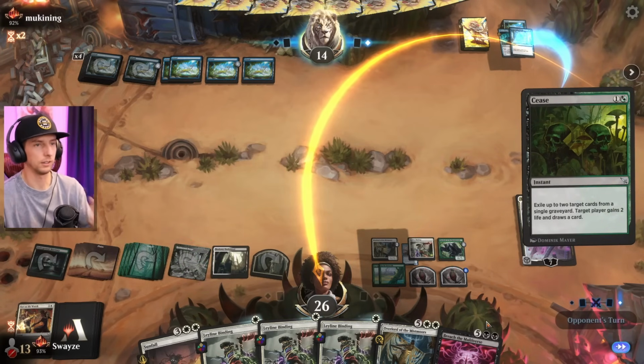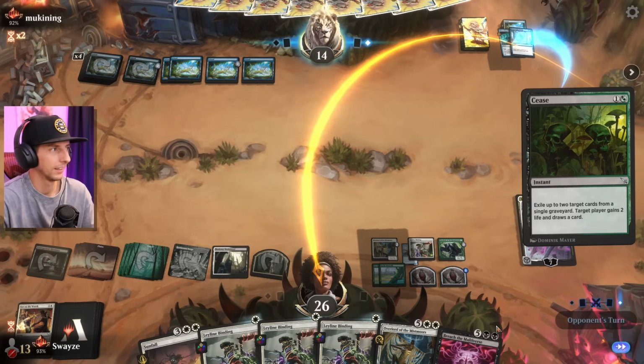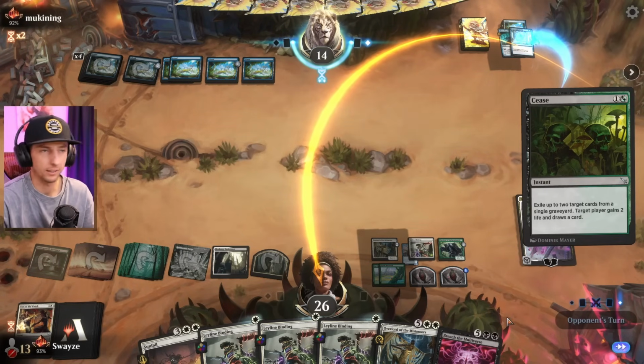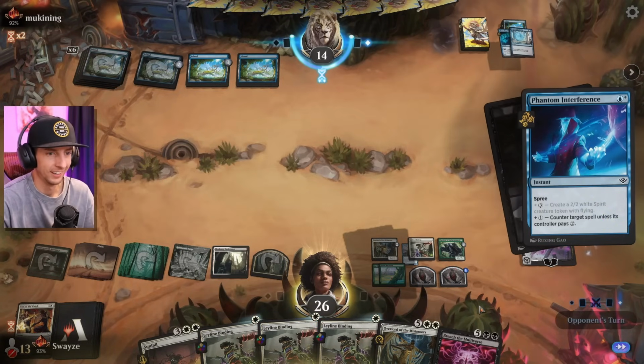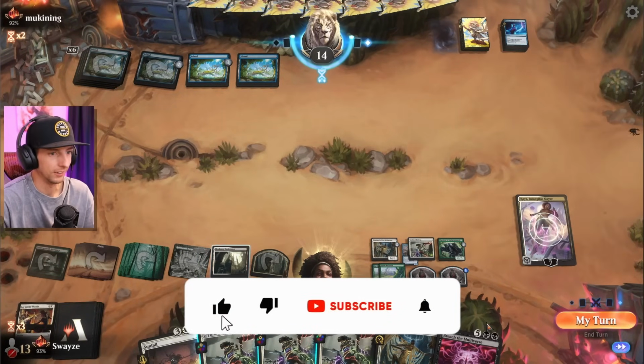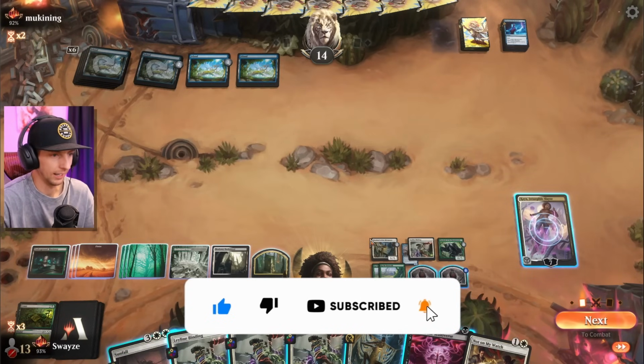All right, let's see what they do. Do they frivolously counter this? Frivolously? I don't even know how to say that word. I just realized I found a word I don't know how to say. All right, interference. We pay the 2. No, we don't have enough. Okay, cool, cool.